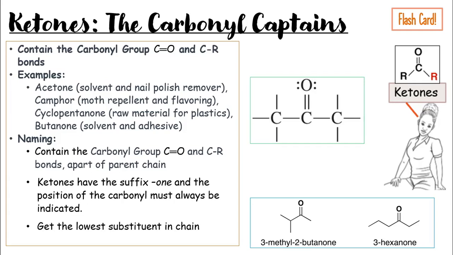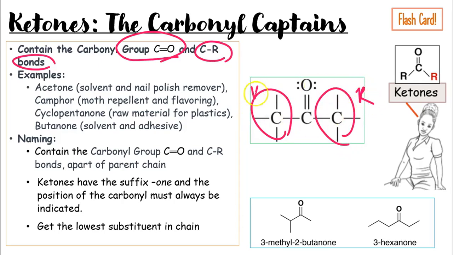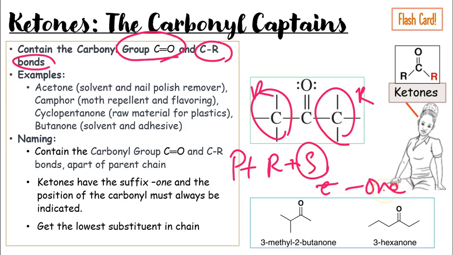Now, what makes ketones so distinctive? Well, they have to contain that carbonyl group, and that carbonyl group has to be attached to our groups. So before with aldehyde, we had the carbonyl group and then we had a hydrogen here. But now with ketone, we have a carbonyl group attached to our groups, okay? Now again, with ketones, it's actually very similar to what we have for aldehydes. You want to make sure that you are having a new ending. So we have our prefix, our root, and our suffix. We do have a new ending. You're going from E to -one, O-N-E, okay? You got to make sure you always have the carbonyl group with those R groups. That's something you have to verify.